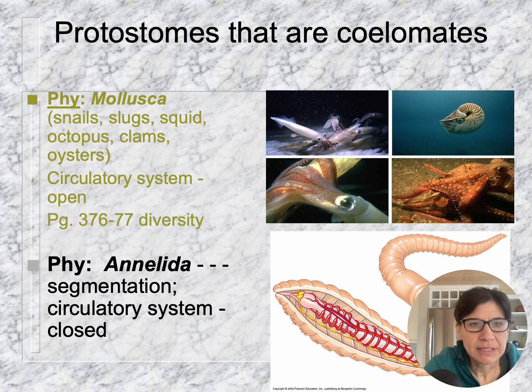And again, with the coelomates, we have the annelids, or the segmented worms. These have a closed circulatory system, right? The advantage of that is the blood can move under higher pressure, so at a faster rate. So it kind of supports organisms with higher metabolisms. You can also see in this worm, there's cephalization, this little brain here. And I will note that the mollusks, like octopus, have cephalization, right? They have really big brains.